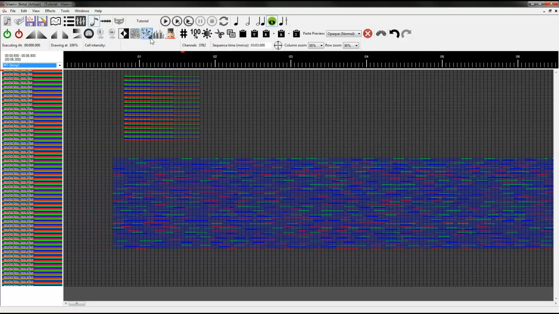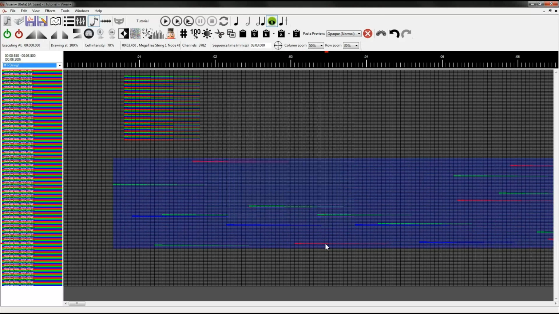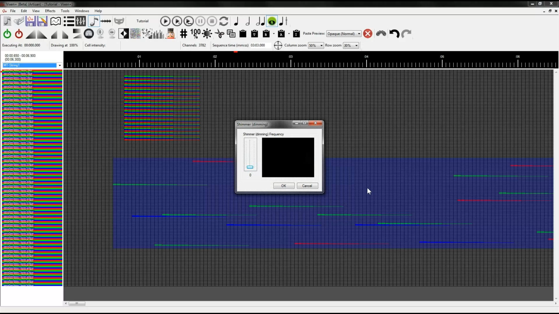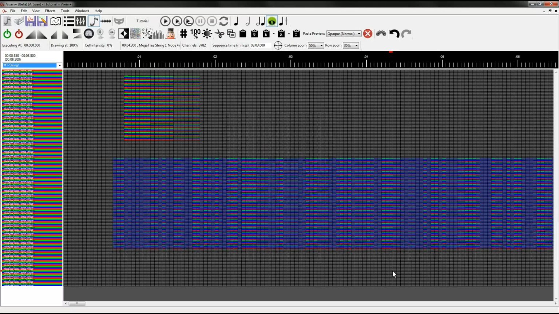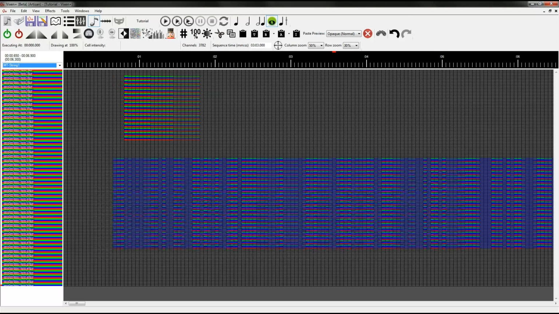Shimmer, sparkle. These give you an example of what they look like before you put them in. You can just watch the preview on the screen, and that'll be an example of what happens. The shimmer basically says all these channels will go in sync and do the same thing. Nutcracker. I'm not going to get into Nutcracker right now. It needs another update, but there is Nutcracker in here if you want to go and explore it. It wasn't part of what we're going to get into tonight.